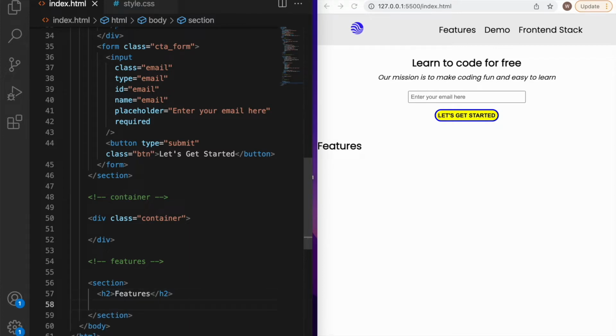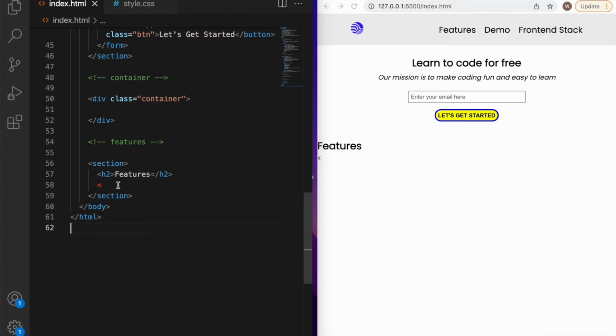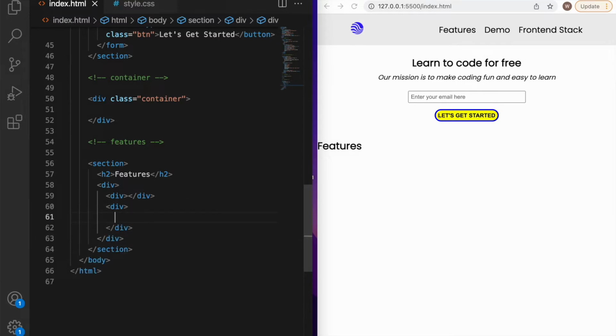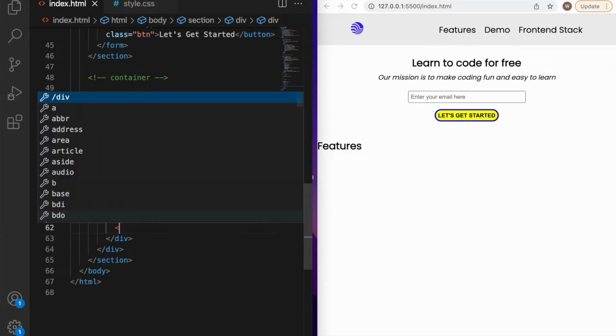And then we're going to create a div. Let me just bring this up a little bit. We're going to create a div, and that div is going to encompass the rest of what's in this group here. Let's do another div, and in this div is going to be our Font Awesome. We're going to add a Font Awesome here, but we're going to do that in a second, so I'm just going to leave that blank right there. And then inside that, let's go to another div, and that space here is looking a little complicated, but we're going to have H2. And then we're also going to have a P tag.